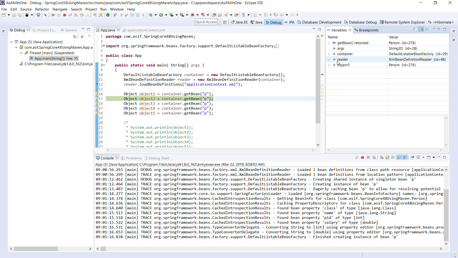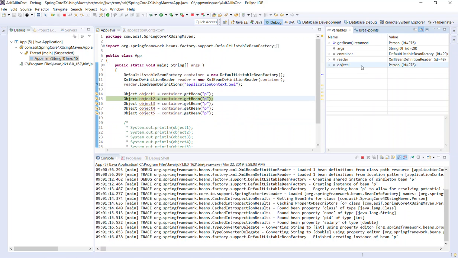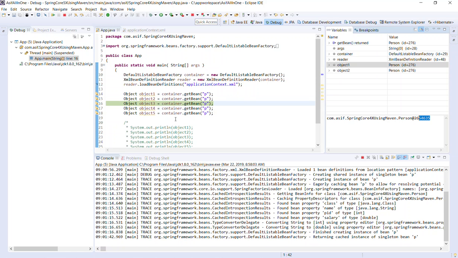Yeah, now you can see it's a little bit slow. On the right side you can see it has executed this line and went to the second pointer. It has created object one with a unique ID 276. You can also see the value here, person at the rate 265 4635. So again click step over, go to the second line.